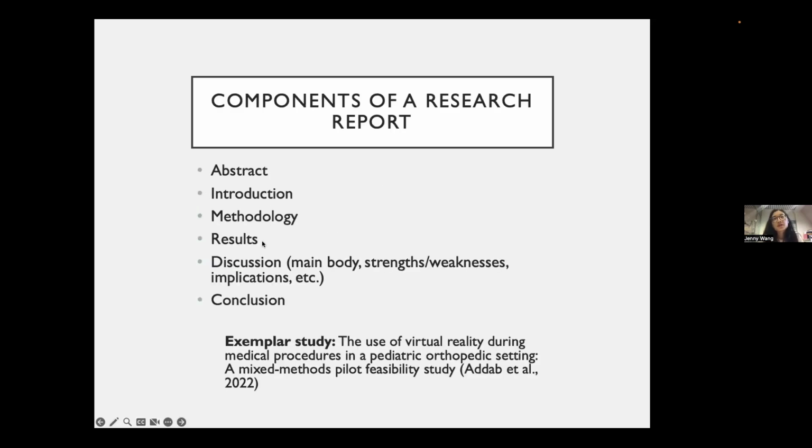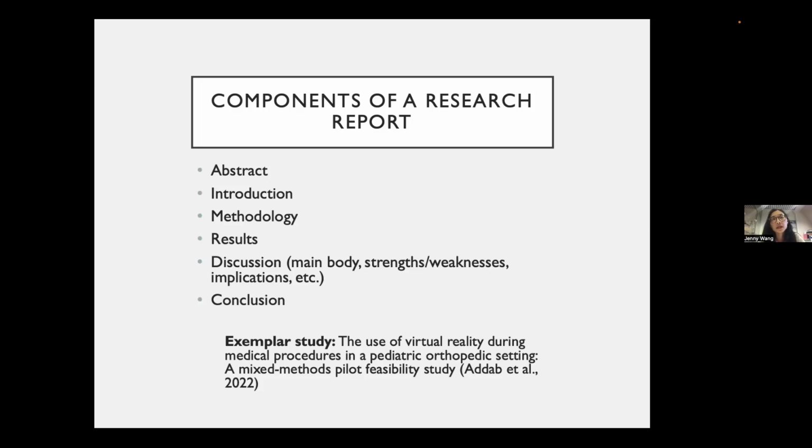So these are the components of a research report. This is taken from a previous slide where we went into more detail about each of these components. Again, I'm not doing that today, but just to showcase the parts that you're going to encounter. The first thing is the abstract, which is essentially a summary of the entire article. It's usually around 250 words, maybe 400, but it's quite short. Then the introduction, the methodology, the results, the discussion, and then the conclusion. These are pretty much the components you'll find in any peer-reviewed research.